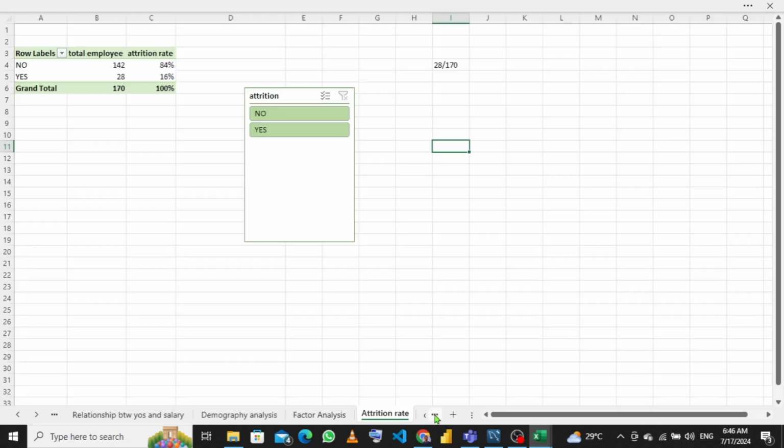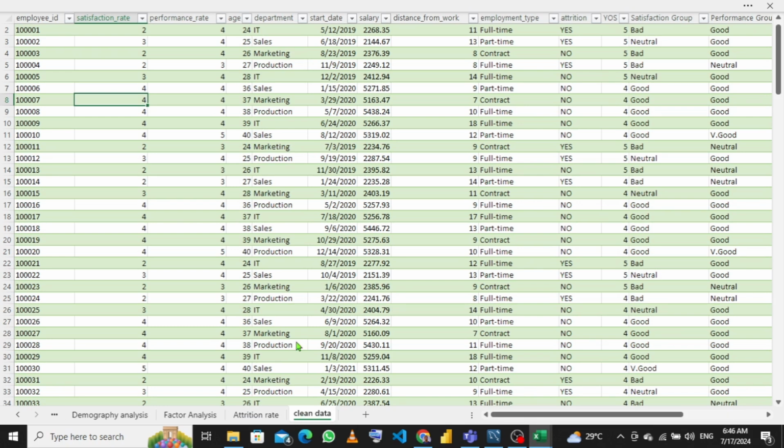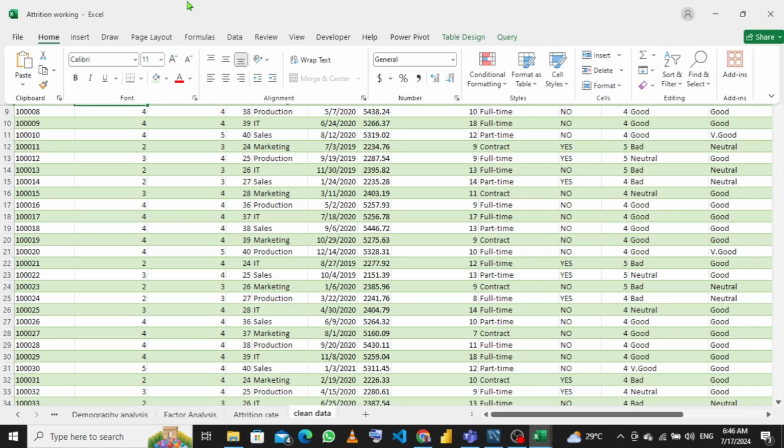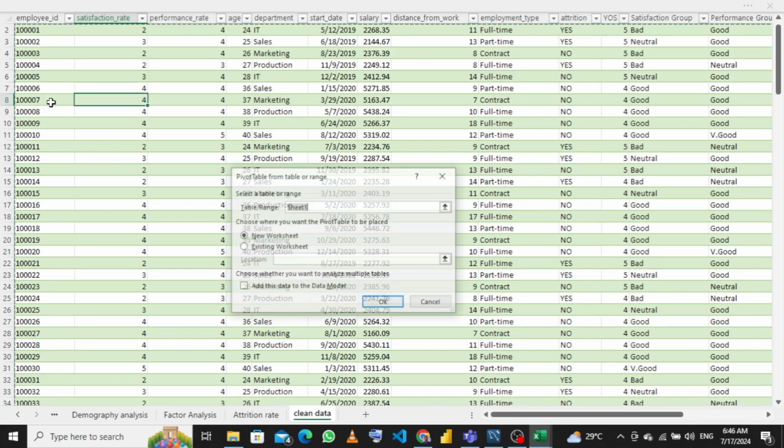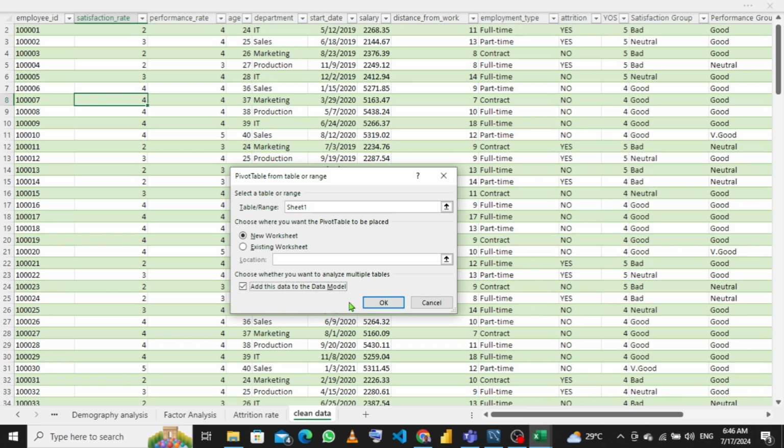Now back to the clean data. So I'll just do that as SAP. I'll go to the pivot table drop down, then I'll click on this. I'll check this and I'll click on OK. So that will create a new pivot table for us.